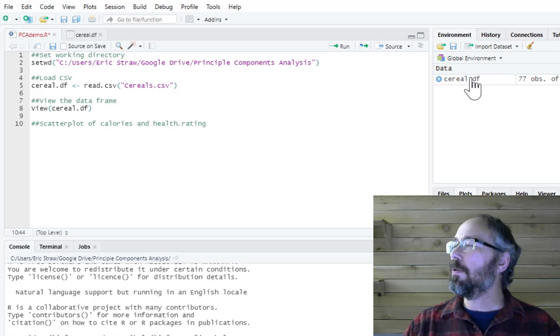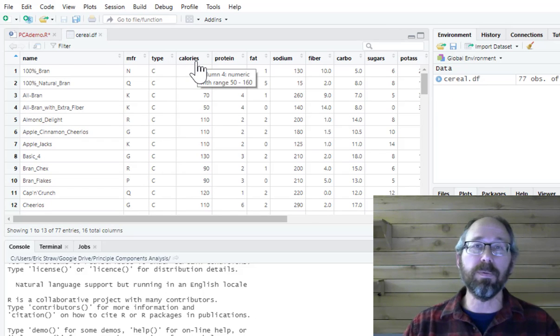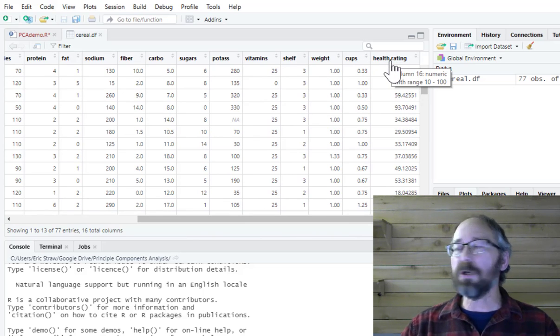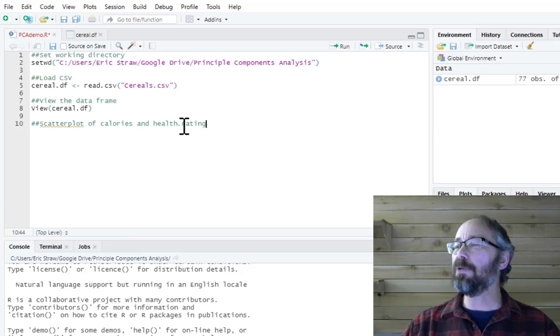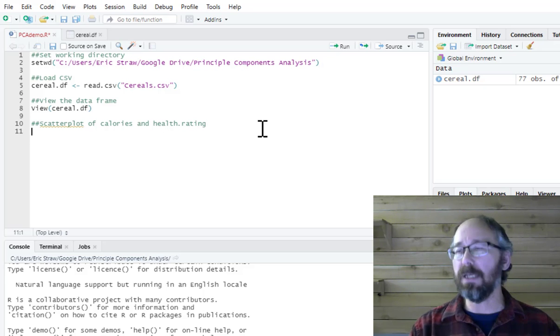Now, you'll notice that with these attribute names, it's all lowercase. Remember, R is case sensitive. And also notice that with this health dot rating, there's a dot in there. Now, if you were to look at the CSV file, there would be a space in there, but R doesn't handle spaces in attribute names, so it replaces that space with a dot, so we need to use that dot. So we're going to be using both of those. Now, of course, there's a comment, so I could have left off the dot, but it's just a good reminder to use the actual attribute names that are listed, with cases and any punctuation that's there.